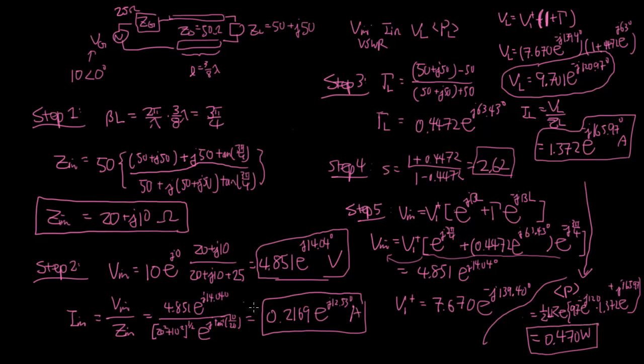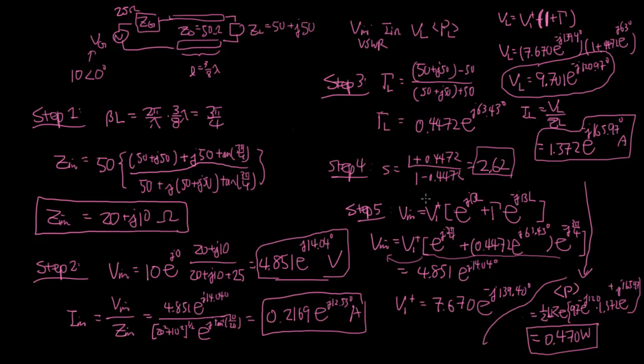So again, this is a lot of number crunching, but just keep in mind the basic procedure. You start with finding the input impedance. You take the voltage divider so that you know what the input voltage and input current are. Next step, ultimately you want to find what the power is at the load, but before you do that, you need to find gamma L. And for the purposes of all the things that you need to know for this class, also make sure that you know how to go from gamma L to the VSWR.